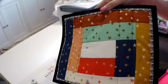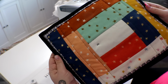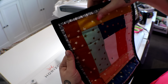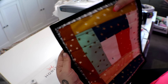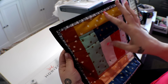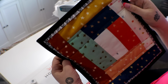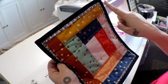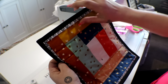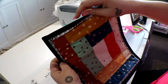There we have it, all done. So it looks very similar to the other one, doesn't it? Different technique, different way to do it. Maybe one of these ways is a little bit easier in your head. Depending on how you want to use this, if you're using it as a wall hanging, or if you're using it as a couch quilt or a bed quilt, you might want to go ahead and sew a line right here on the edge, just because when you wash this, it would kind of want to wrinkle up or do something funny, right?